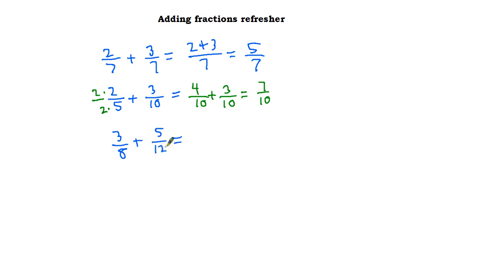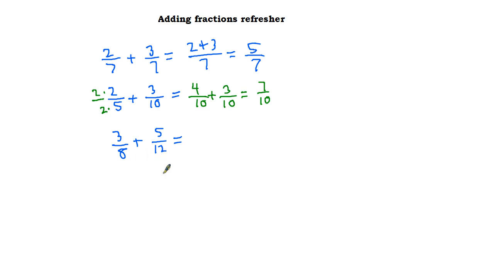Now, it's possible that you could change, well, you can't just change one of the denominators. If I multiply 8 by 2, I get 16, and if I multiply 12 by 2, I get 24. If I divide 12 by 2, I get 6. There's no straightforward way to make those two the same by just changing one of them. So I have to change both.